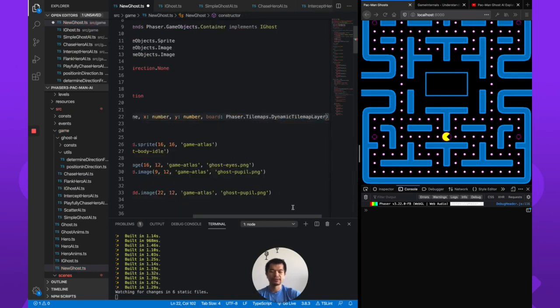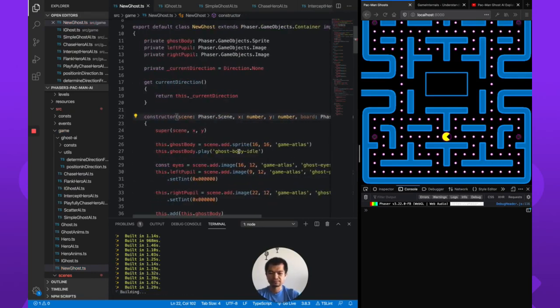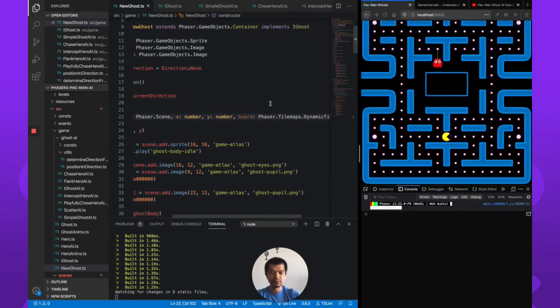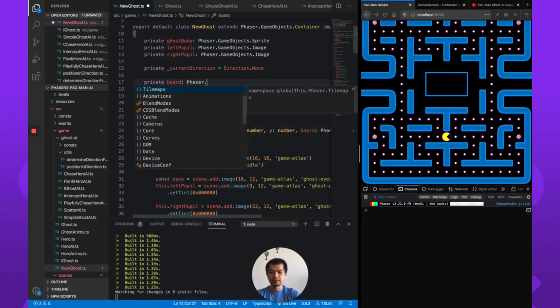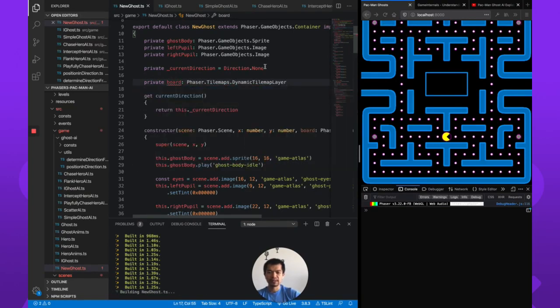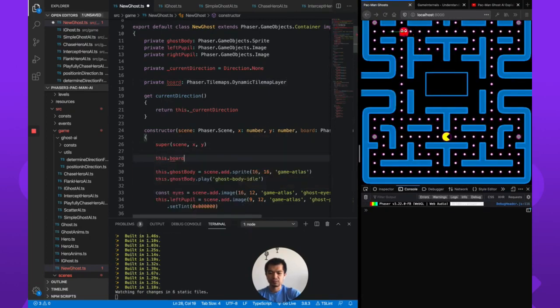The DynamicTilemapLayer. Okay, and then let's save that. So board is Phaser.Tilemaps.DynamicTilemapLayer, and then this.board = board.